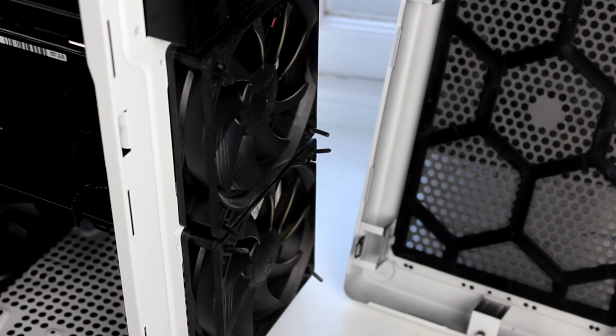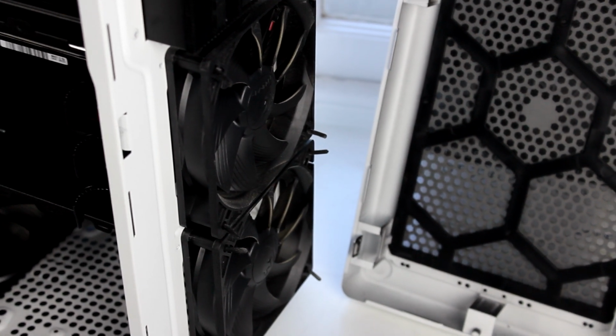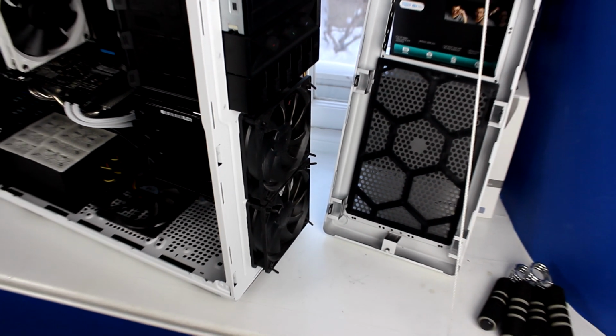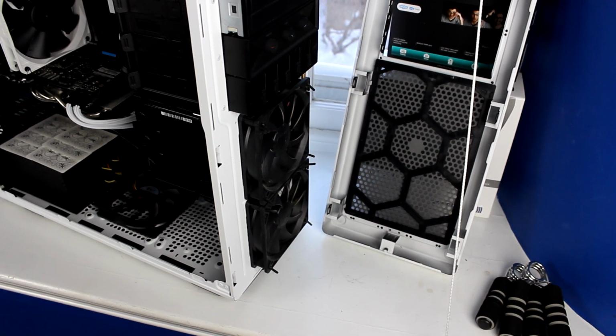In terms of fans in my system, I rock 6. I have 4 Cougar turbines coming in at $25 for all 4 of them. I have a cheap Enermax fan from Micro Center, and then I have one of the stock Corsair fans that came with the case itself. My fan situation is pretty basic. I use every fan slot I can, and I run them all at a slower speed to minimize noise. I use 4 awesome Cougar turbine fans, a random Enermax fan, and then one of the rather crappy Corsair stock fans. In terms of cables, I actually bought white cable extensions from NZXT for 25 bucks.